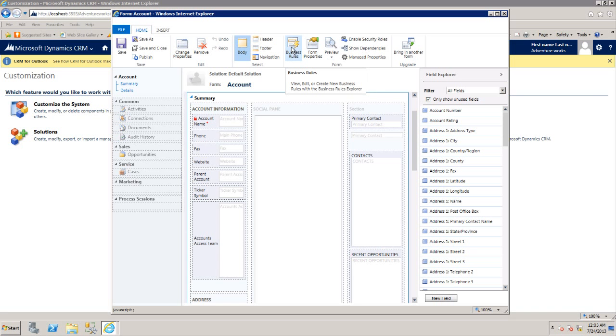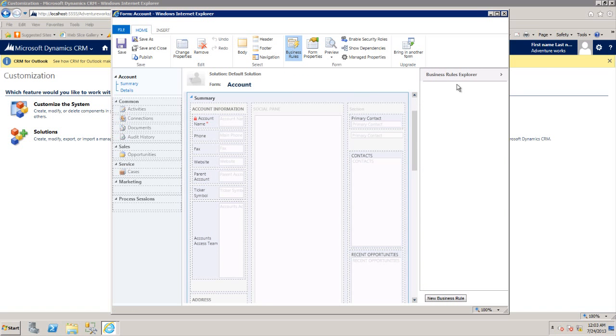If you were to select business rules from up here, this populates a business rules explorer on the right where you can start defining new business rules. Any business rules that you define from this entry point would be specific to the particular form that you're on.